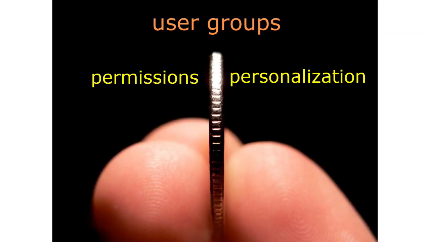I want to talk about user groups and the rest of the system, and basically what user groups can do. User groups allows us to do permissions, and they also allow us personalization. Permissions is tied to it. It's like user groups is a coin with two sides. Permissions, what can you do if you belong to this user group? Or personalization, how do we style and present the back end, which is a lot of my work in the IQ project. How do we do that based upon the user groups that someone belongs to?